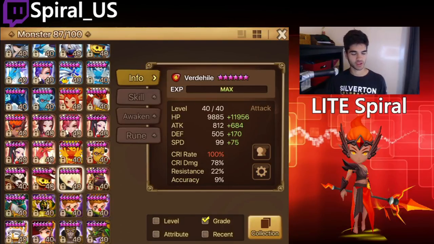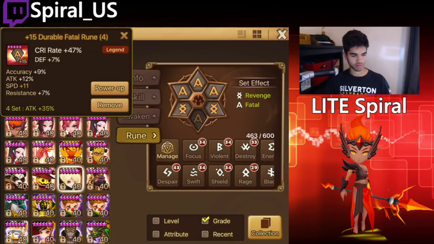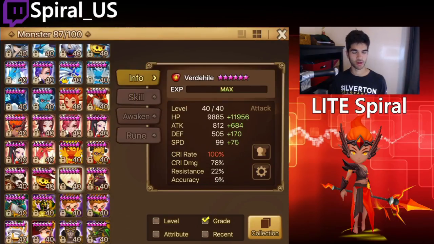Here's my Vertiheel stats. He's on Fatal Revenge with speed, crit rate, HP. So my recommended rune build for Verd is also going to be a Violent and whatever you want after that with speed, crit rate, and HP. If you want to, you can build him more with a damage build, but he'll work on just a support build. So if you are doing support, just worry about speed, crit rate, and HP. None of the other stats really matter.